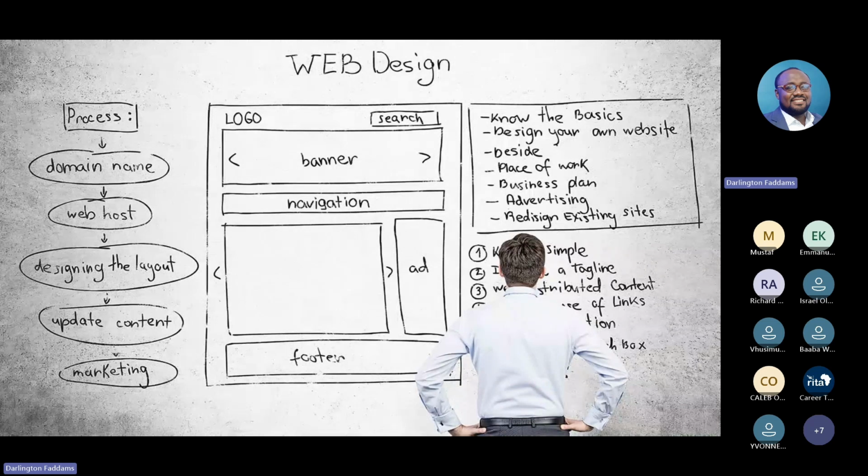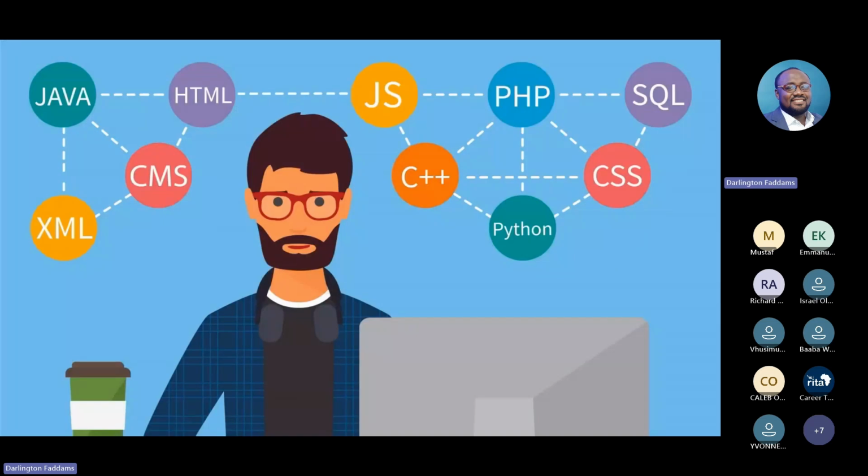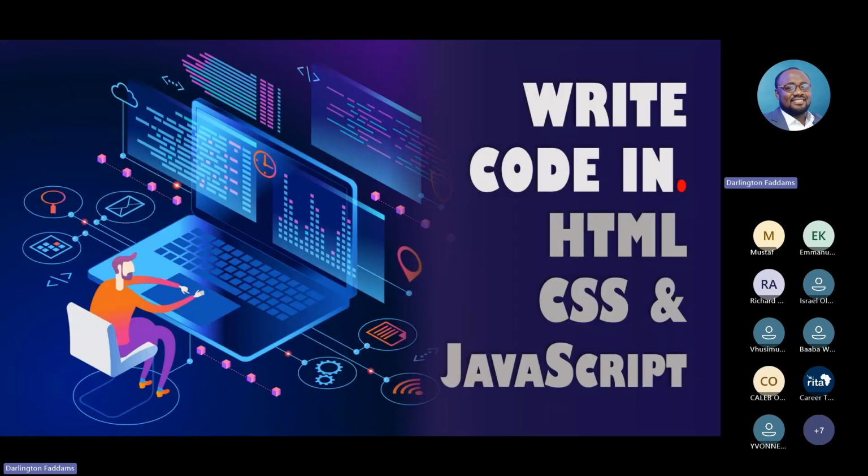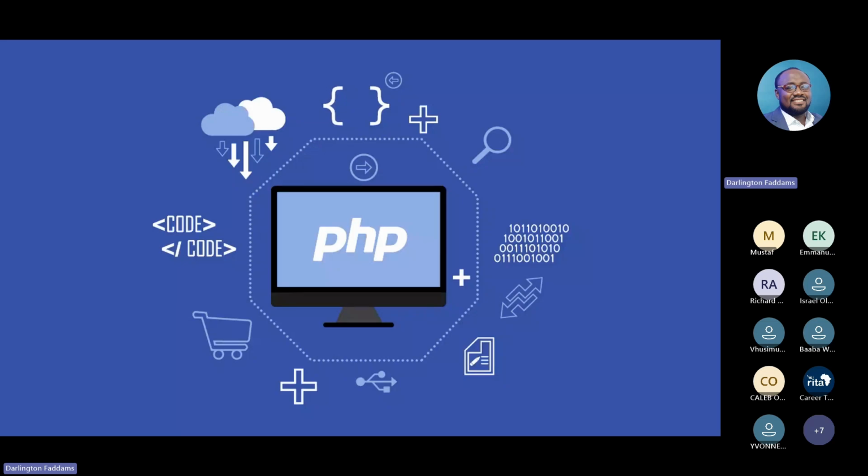After this step, you move to the next step of choosing a technology. You can write your code in HTML, CSS, and JavaScript, or you can choose React or Angular to build the front end of your website. For the back end, you can use the powerful PHP server-side scripting language. PHP stands for Hypertext Preprocessor, and it's a powerful language that has been supporting the back end of so many websites over the past few decades. Even WordPress is powered by PHP.